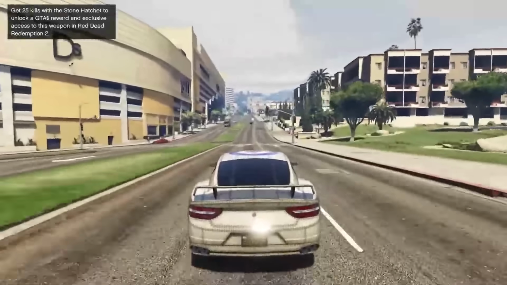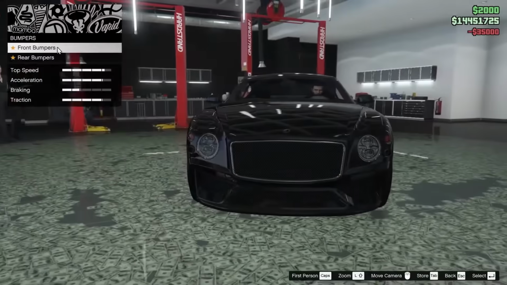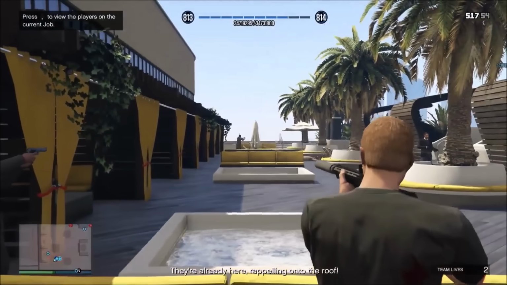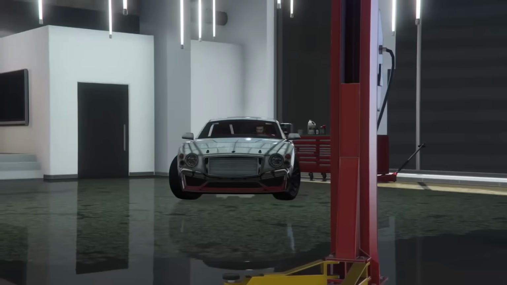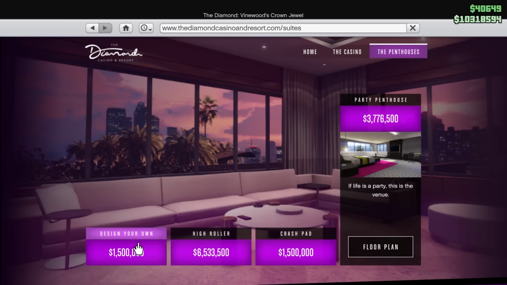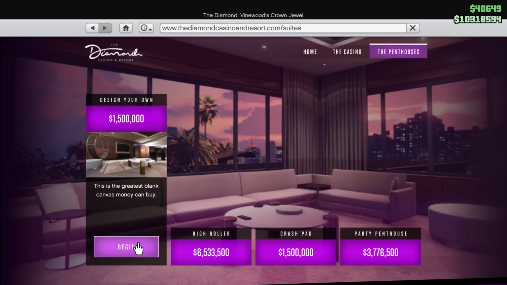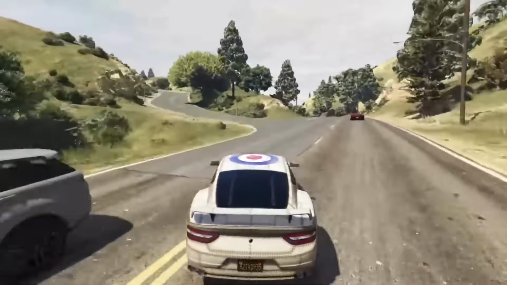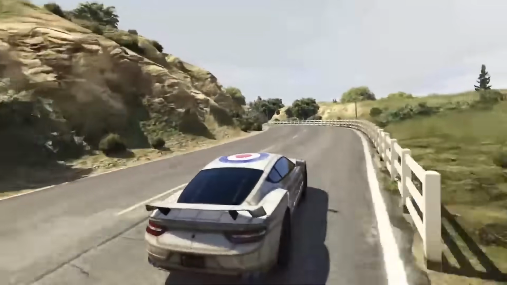Now, while we're on the topic of story content, let's also talk about the Inus Paragon R armored version, which you can get also for free by doing all casino missions. Like the Virtue, this too is available for PC as well as last-gen console players. Now for this, of course, you'll need to first own a penthouse in the casino, which can be bought for $1.5 million. But don't worry, because you'll earn back most of that money once you do all 6 casino story missions.